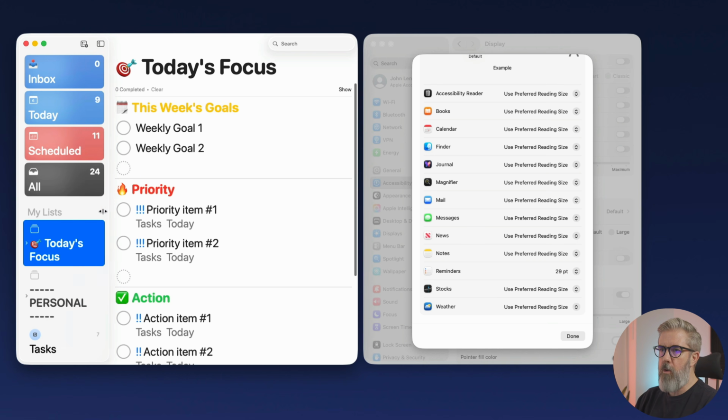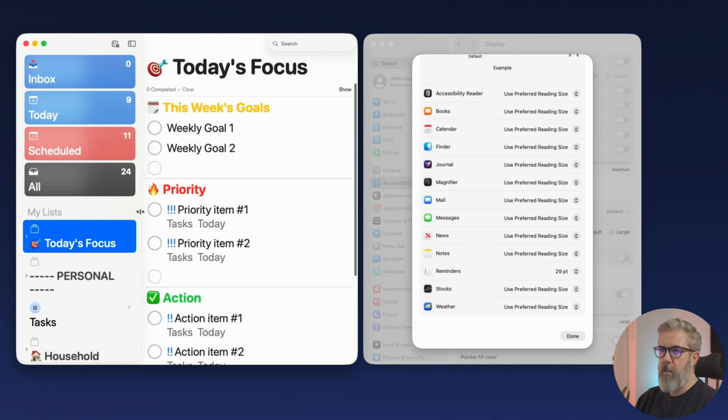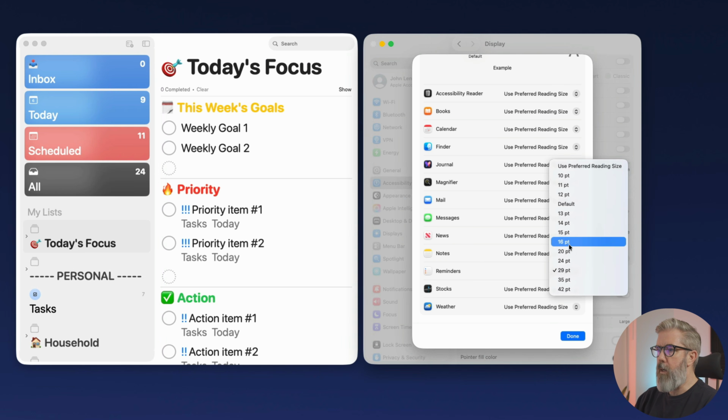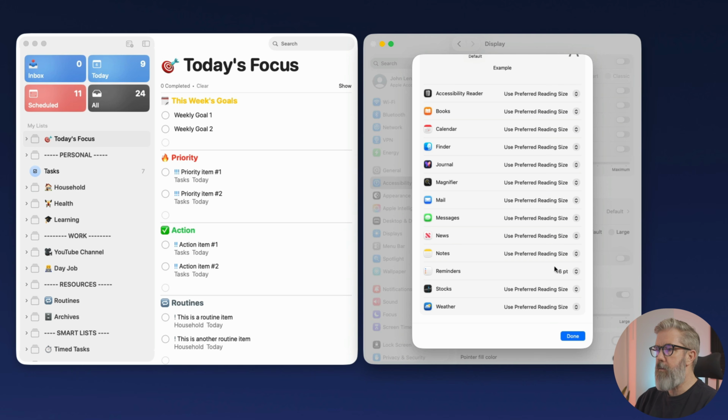If you click and hold, you can just drag left and right to adjust the width of your navigation bar there. Once you've set the font to whatever your preference is, you can just click Done, and that will remember that setting next time you open Reminders. So once it's set, unless you want to change it again for some reason, you don't need to worry about it.